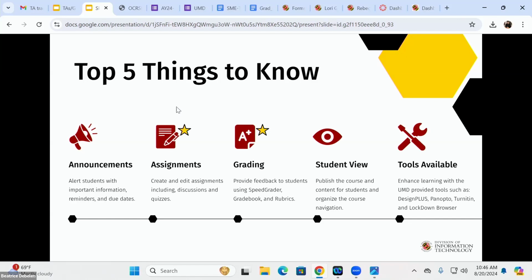I put a little asterisk here because Christian will go deeper into specifically how you will be working with assignments and grading. Another important one is Student View. This is really helpful when you are trying to make sure that the students have access to the pages and the assignments, making sure it's published. Student View is helpful because then you can see what the students see, how it will look for them, and you can even test out some of the things. If you create an assignment, you can pretend to be a fake student and actually go through whatever you have on there so that you know what the experience will be like for the students in the course.